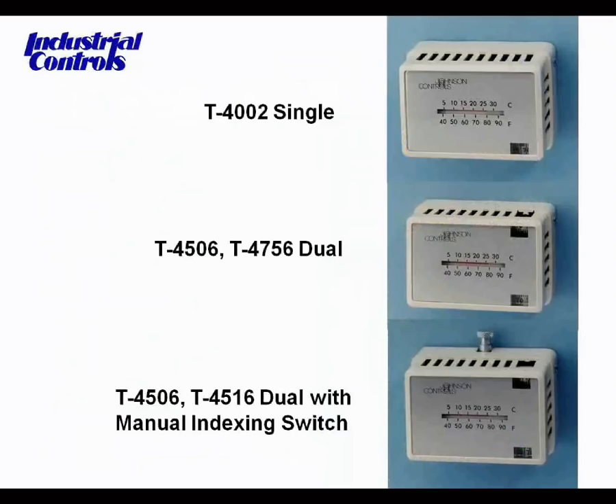Also important is what you see after you take the cover off. Looking at these units with the cover off, we start to recognize what we're looking at based on what we've already discussed. The unit on top would typically have a single bimetal, accomplishing just a single purpose. The second unit would typically have two bimetals with different and opposite actions — normally direct acting for heating and reverse acting for cooling.